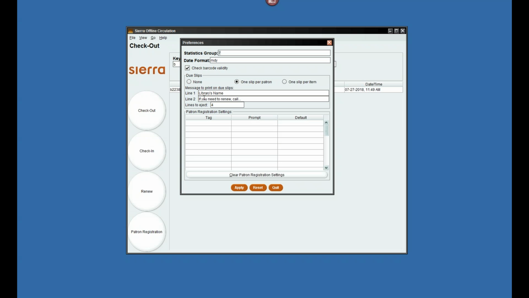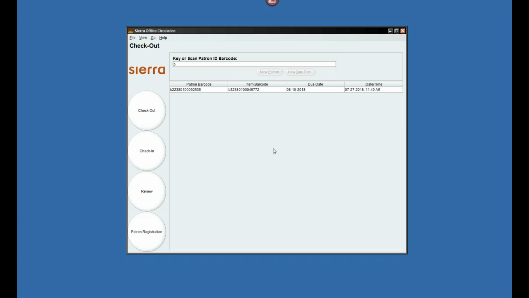You can have the library's name, like if you need to renew call. The lines to eject is the number of lines after the text that it will eject, just to give it feed a little extra paper so you're not cutting off some valuable text that you would want to provide to the patrons. So then, having clicked on New Patron, I'm ready to go with another patron. Another patron walks up to the circ desk, and we're ready to go to check out some other items.